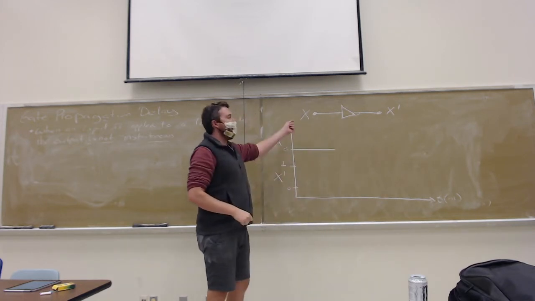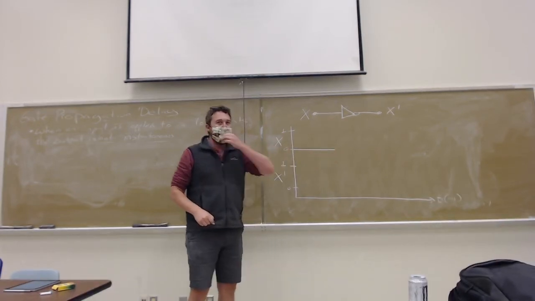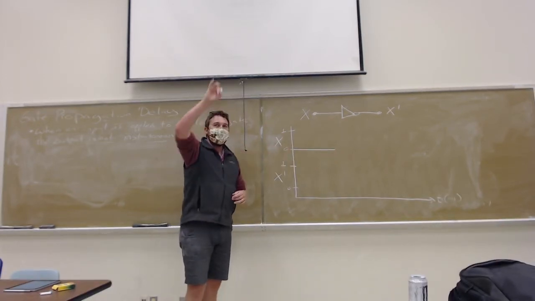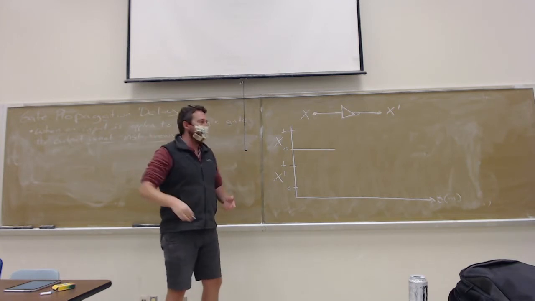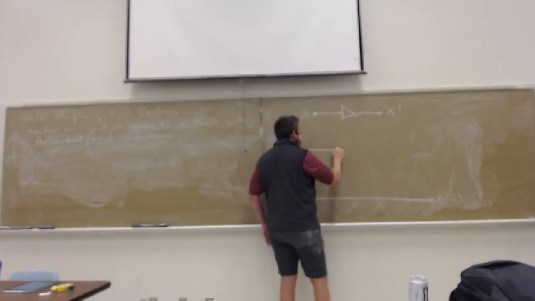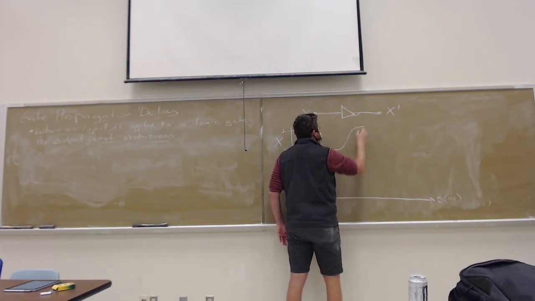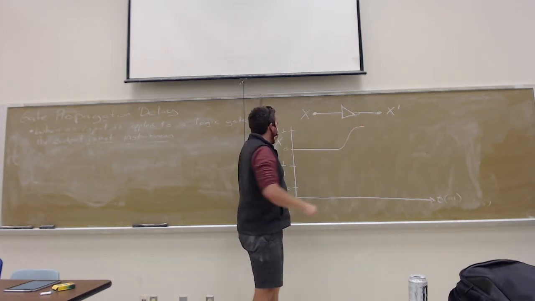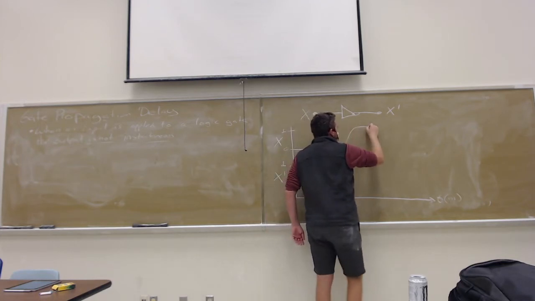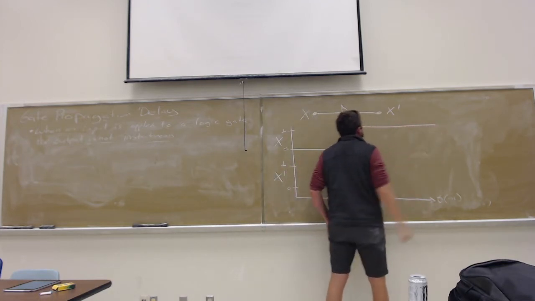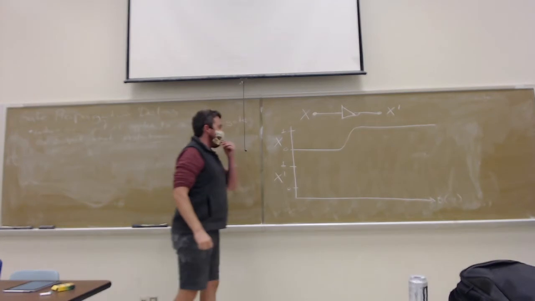And so what happens if, let's say, X is equal to 0, and then at some point in time we switch it over to 1? We flip the switch. Up till now, like I said, we've been assuming it was instantaneous. It was ideal, but that's not what happens in real life. What happens in real life is it kind of curves up and then curves over, just like that. And then the signal stays at 1 forever.